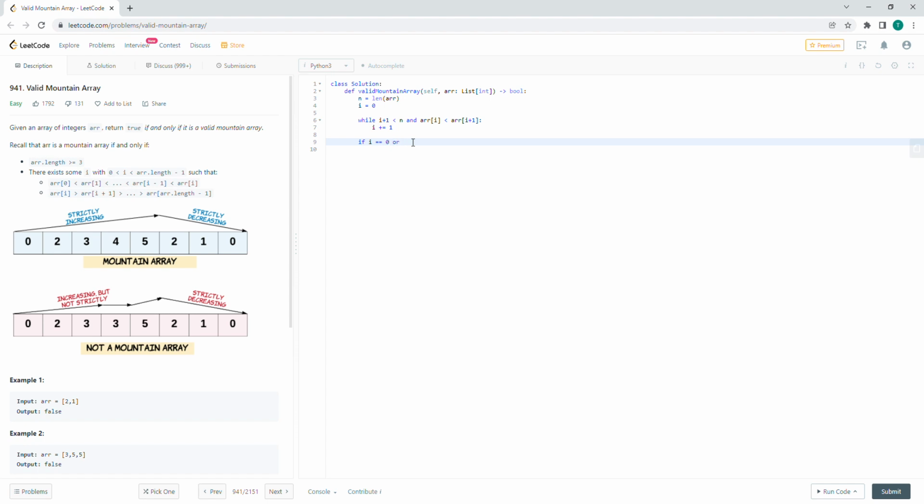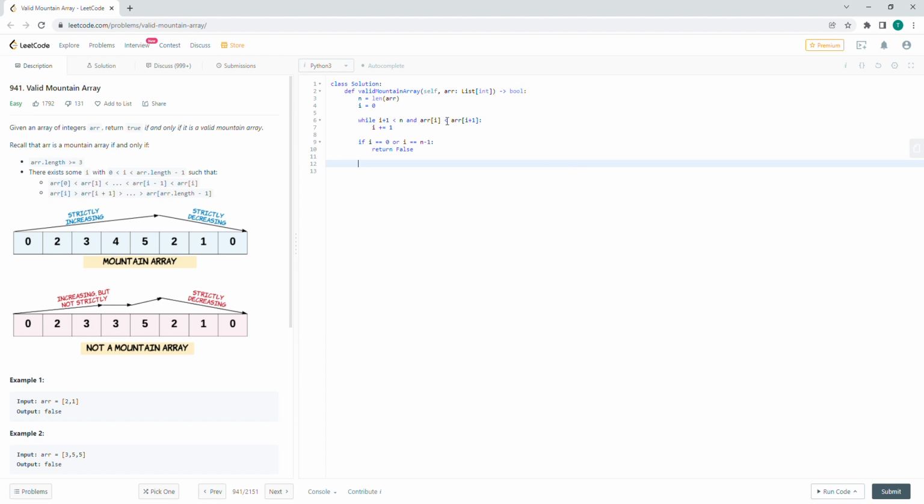Or if index i is equal to n minus 1, which means it's the end of our array, that means we walked straight through, so it's strictly increasing all the time, and therefore we return false. If it's not at the end of our array, nor is it the first element, that means the peak is somewhere in the middle. Right? It's somewhere in the middle.